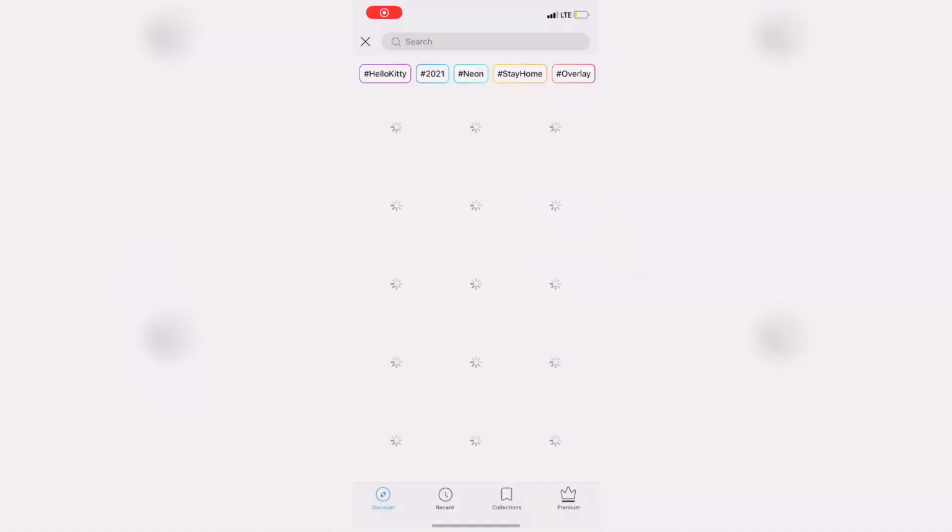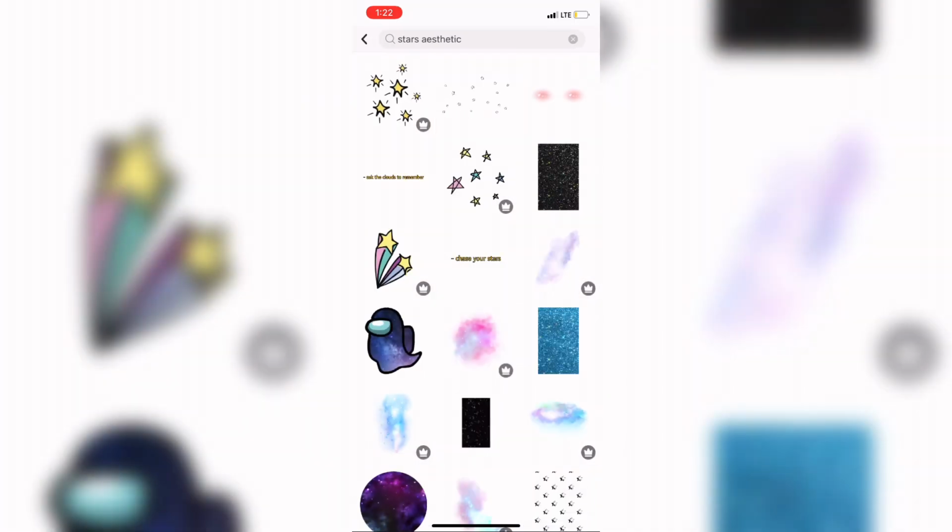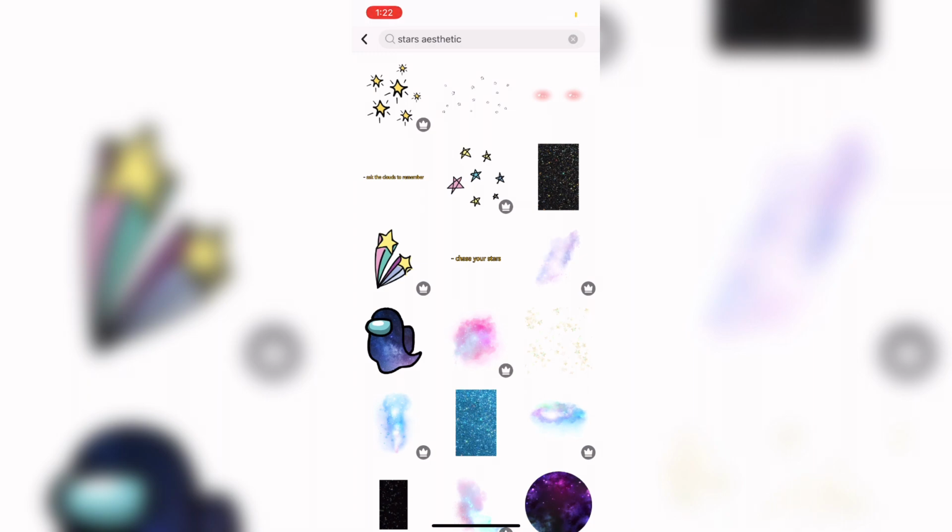Okay, so you're just gonna click the sticker button that's right there, and you could search up literally anything, but sometimes I add the little stars, so I just search up stars aesthetic and I zoom it in all the way, or just where I want to place it. And whenever I do this star thingy, I erase where I'm visible, and I only make the stars appear on the background of the thumbnail, if you know what I mean, but you guys are gonna see.